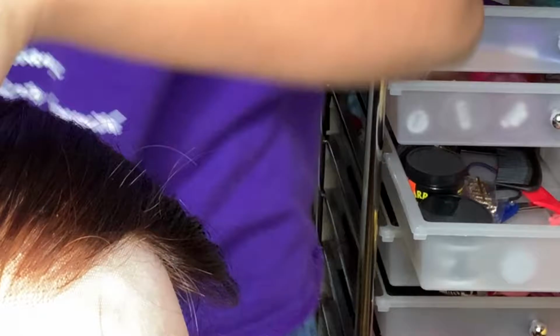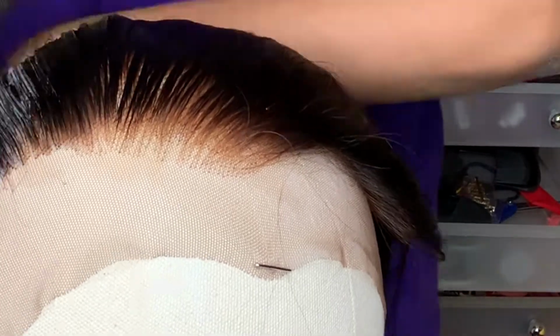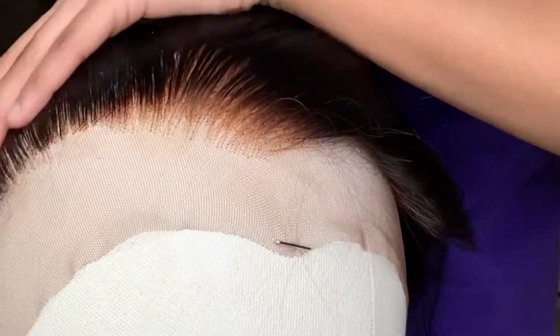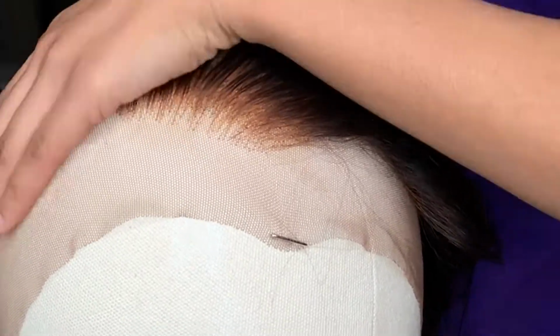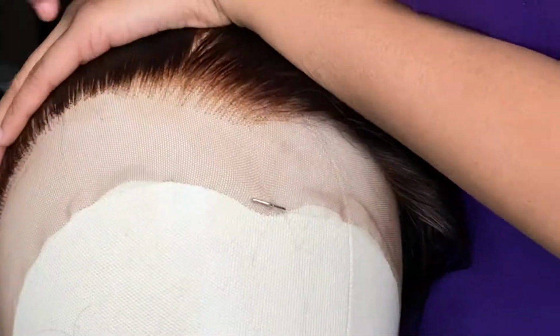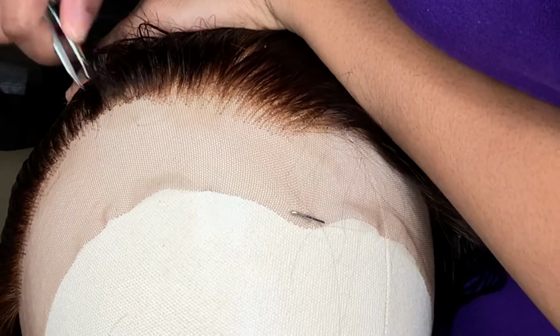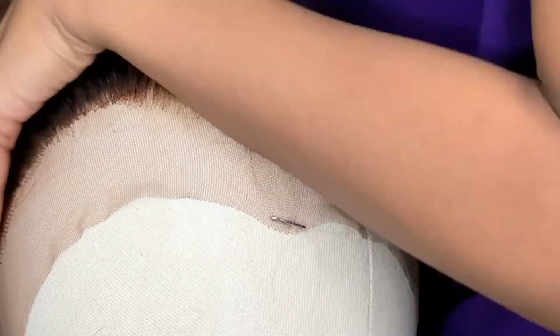I was looking at the hairline, y'all, and I was just like, Jesus. I was so tired of plucking. I was like, wow, this really does take a long time, because I saw people in their videos say, oh, it takes about 45 minutes to an hour to pluck. I'm like, it don't take that long for real. Literally, it took me 2 days. I think I spent like an hour plucking this day and another hour plucking the next day, so 2 hours in total, I think.